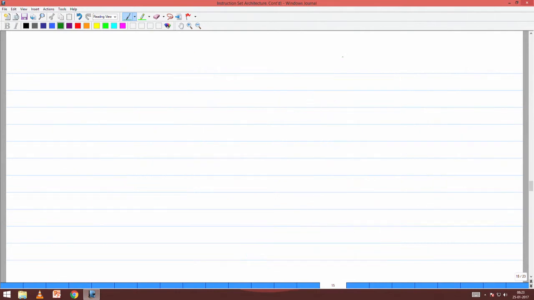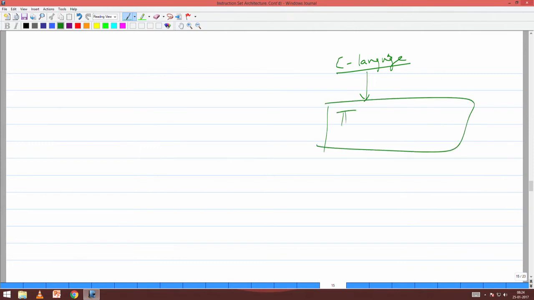You take a C language construct, and this gets converted into what we call 3 address code, or 3 address intermediate representation, IR. Then this 3 address code is converted into machine code.